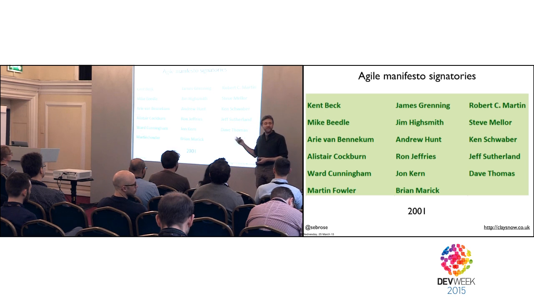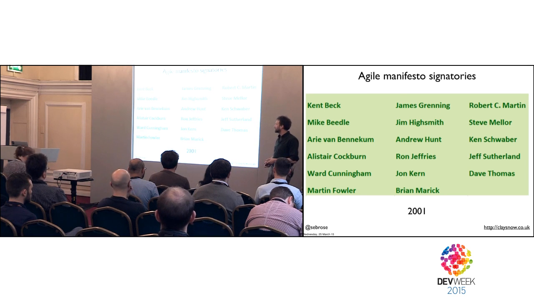Agile, however, is an adjective. It's to describe how we work, what sort of properties we want our process to have. We want to be responsive. We want to be able to be flexible. It's not a noun. It's not about you must do it this way. And hence the very light nature of the Agile Manifesto.